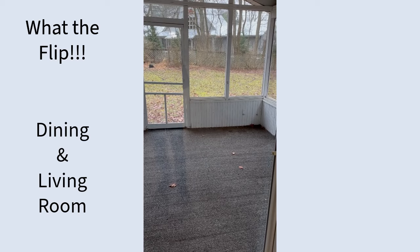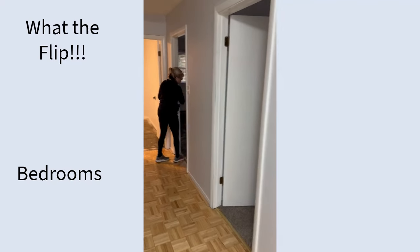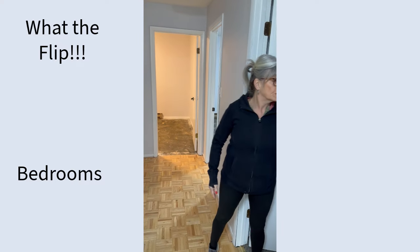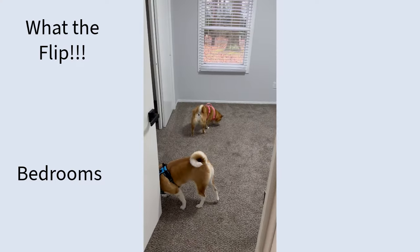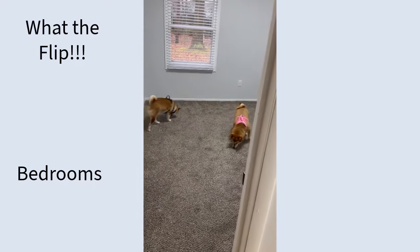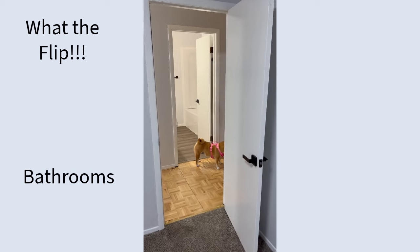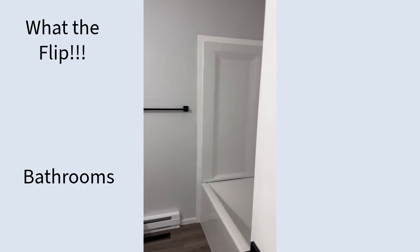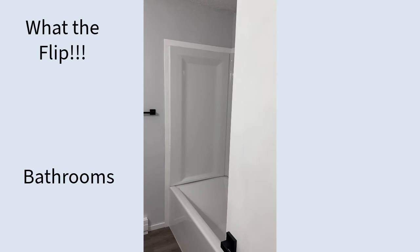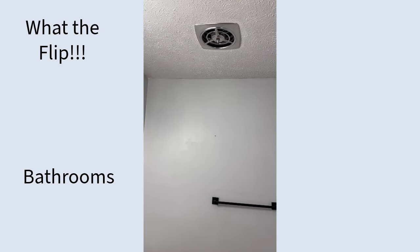We're going to move on into the bedrooms. Coming in from the front door if you turn to the right, that's where all three bedrooms are with one full bath. They all need new flooring — straight ahead there's no flooring, and in one room where the Shibas are there's carpet, so we'll rip that out. The whole house is going to have the same flooring. I'm standing in one of the first rooms, and in this hallway is a full bath. We really don't have to do much in here because they've mostly renovated it — all we're going to do is put a glass shower door.